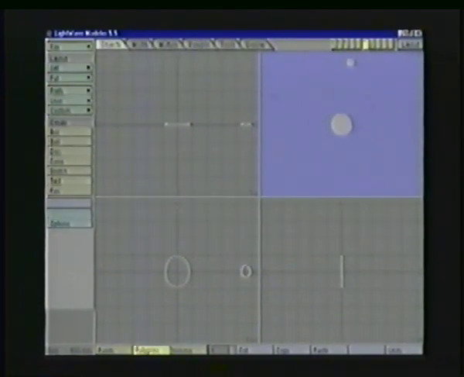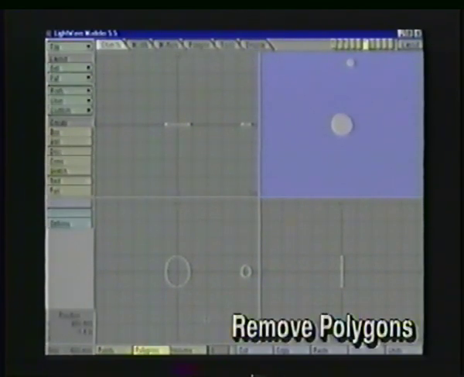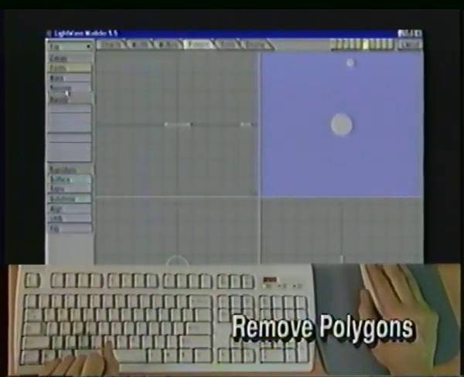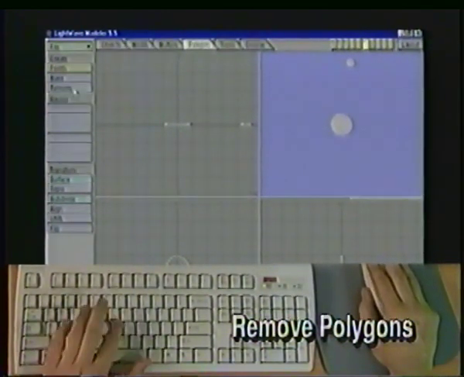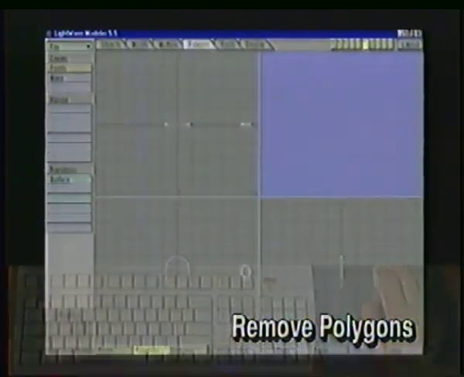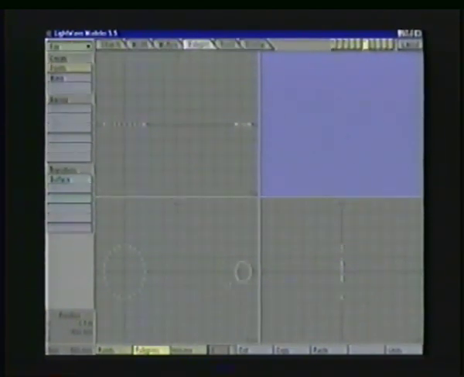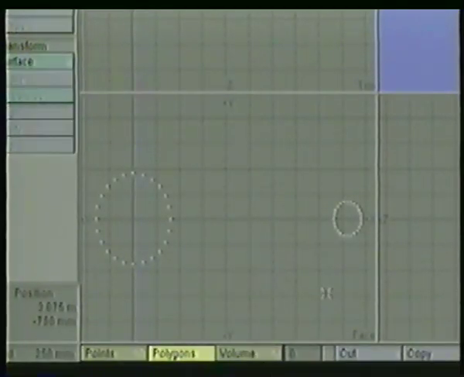I will deselect that. And now I'm going to hit K on the keyboard, which is the equivalent of polygon remove. What this does is removes the polygon, leaving the points on both of our discs.